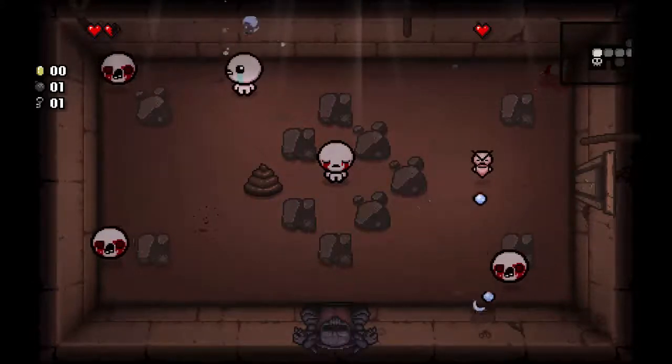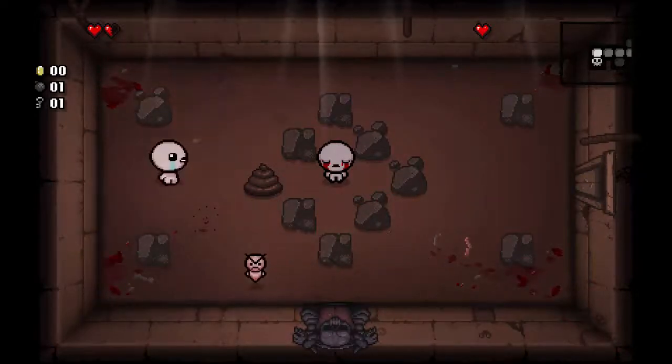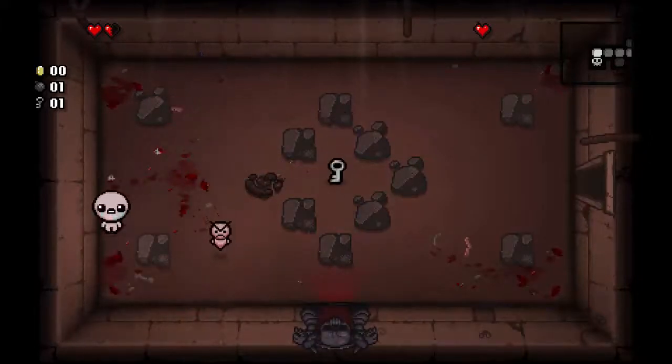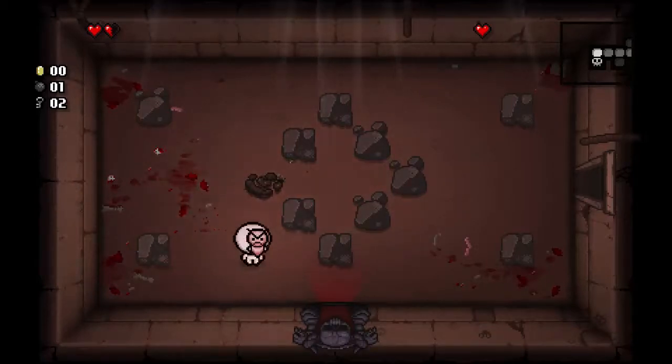Try not to get hit. Yeah. I got one. Right. Gotta kill them all. Well, shoot the poop. Oh, shit. All right, to your bottom, you got your boss room. You probably want to stay clear of that for now. Just grab the key and move on down. Go back to the right.